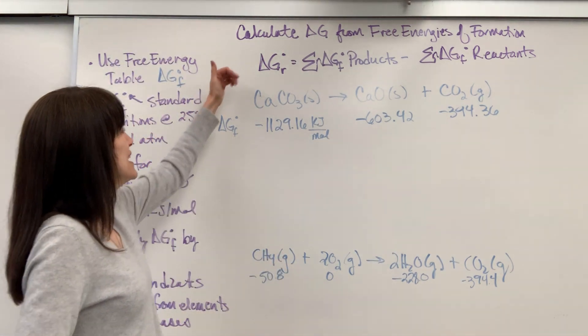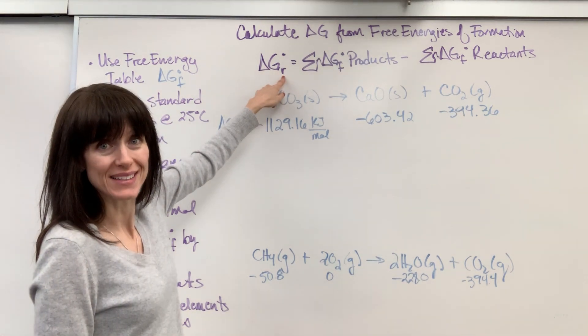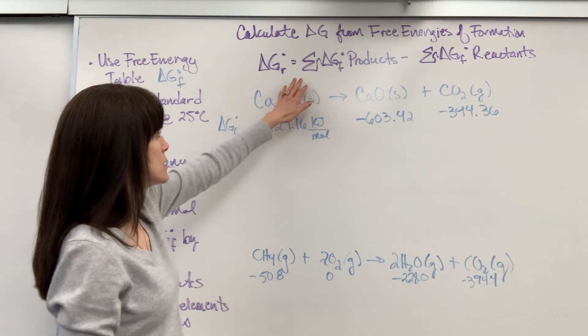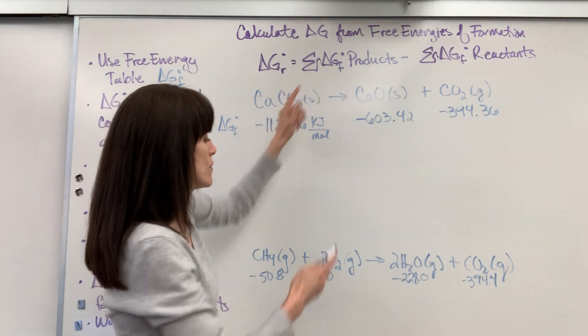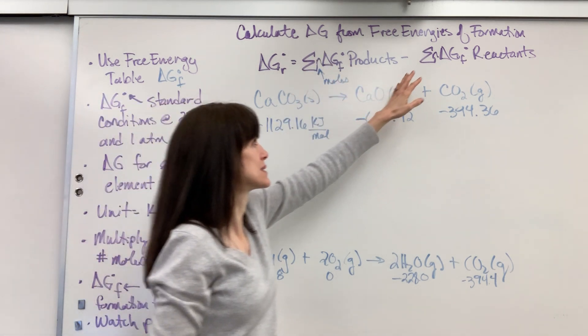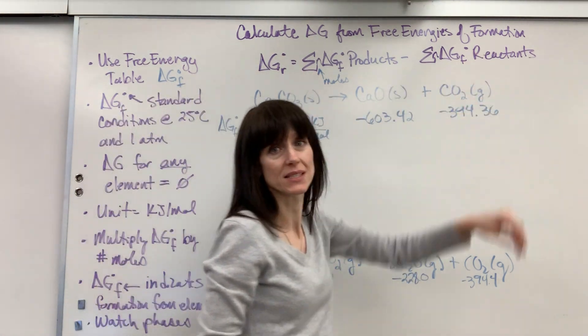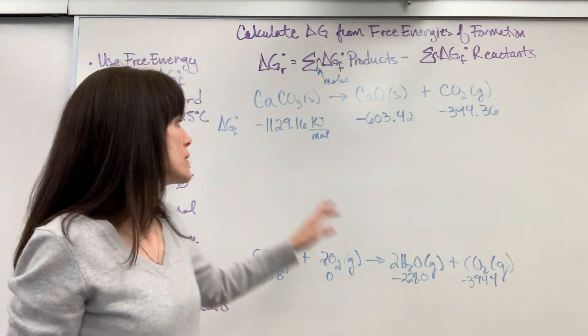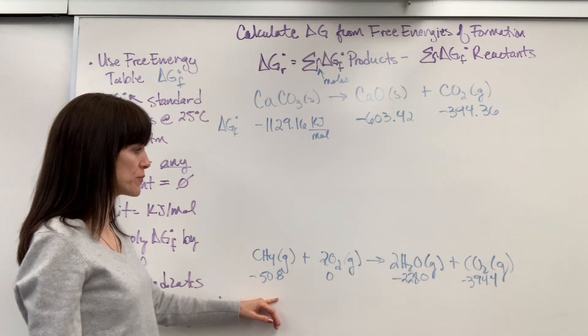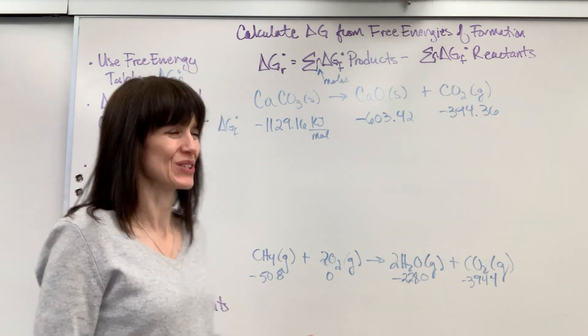So that sets us up. Here's our equation. This is going to be the change for free energy. So here's our delta G. Notice subscript R indicating reaction. So I'm looking at a whole chemical reaction, and I want to know, for that whole reaction, what is the delta G value? What gives free energy? And it's going to be sigma, so summation of N, remember that stands for moles, times the free energy of formation for products, minus the summation of moles times the free energy of reactants. So here it is. It's going to be products minus reactants. And we just have to add these all up. Be really careful that we include the moles. So in this first one, I'm going to write out our chemical equation symbolically so you can see explicitly how to do this. And then I have a second problem for you, a second example. We'll do it just a little bit faster. Once you understand the principle, you don't have to write it out symbolically. But let's begin so you can see it explicitly.